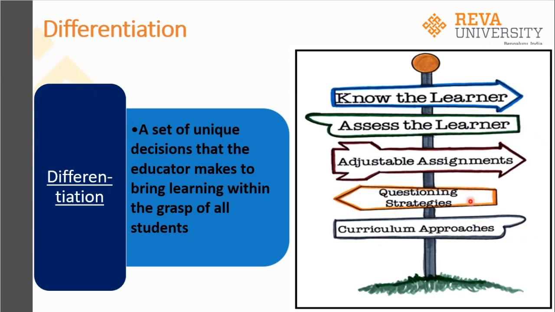And while setting a question paper also, you must have a strategy. When you set a question paper, it is for 100%. You must keep in mind that at least 60% of the questions should be answerable by poor performers, and then average learners. What should be the percentage for average learners? Say 80% of the questions should be answerable by average learners. Then coming to the fast learners, 100% of the questions must be answerable by all the fast learners.